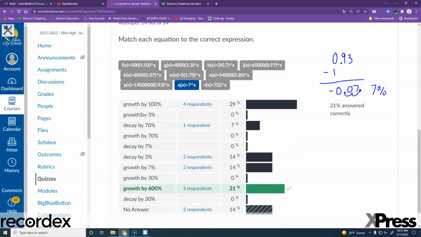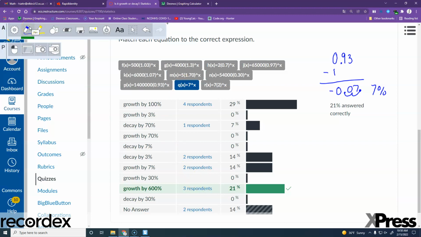Oh my. These are tricky. But we did really, really bad on Q here. We only had 3 people get it right. It must be the 3 that made 100, because there were only 3 of you that made 100. When you have a whole number, a lot of you put 100%. Some of you just put the 7 there. Some of you put a 3. I think that was probably a guess.